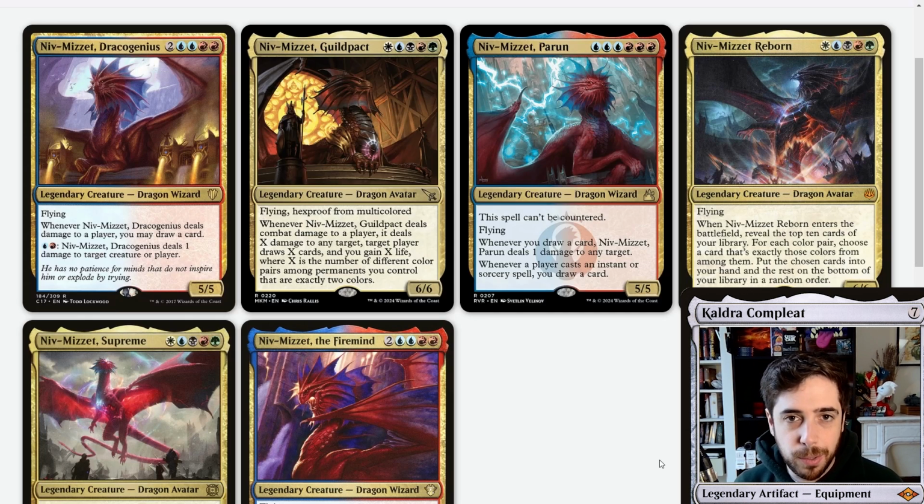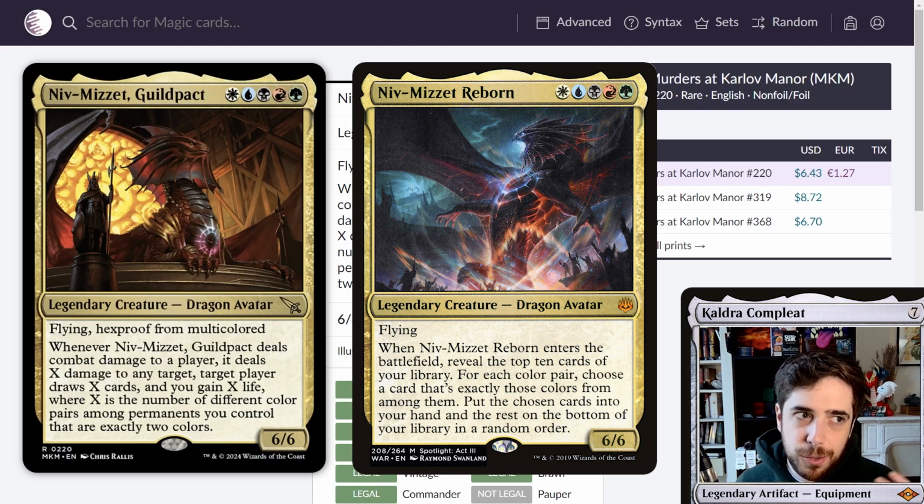Originally, Niv-Mizzet was the Parun of the Izzet guild, so he was 2 color, and we got 3 of those. And now that he's been elevated to the 5 color embodiment of the guild pact, he's now 5 color and he cares about all the guilds. So all of these 5 color iterations all care about having color pairs in your deck and having an equal distribution of all of them. The previous 2 Niv-Mizzets were both very good. I think the Reborn version was the best of the best just because it generates so much card advantage on an ETB, so it's good generic good stuff.